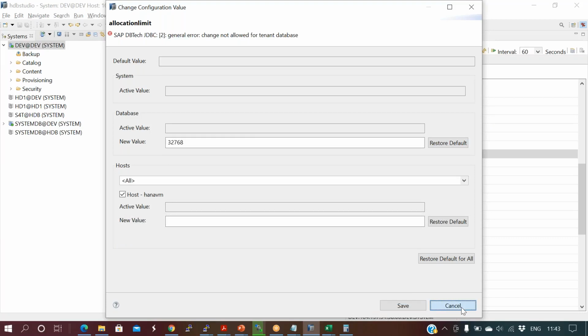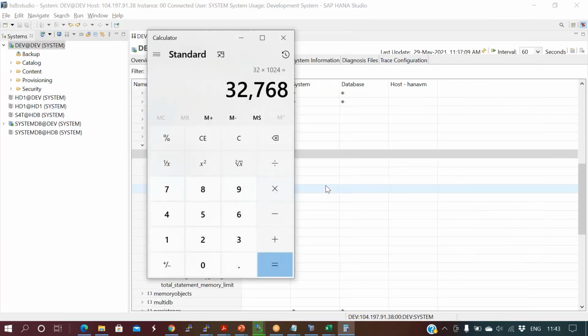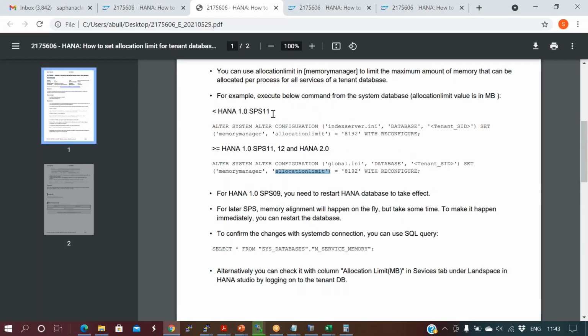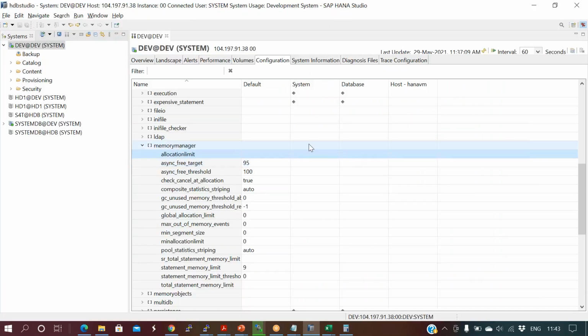So in HANA 2.0, if you see the SAP note, if you have the version below this one, then you go to the indexserver.ini and log into the tenant database. But in 2.0, you have to log into the system database first. So I'll log into the system database, because this change is done in the system database.